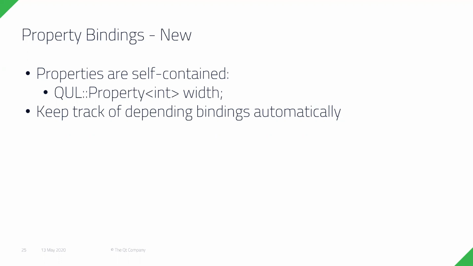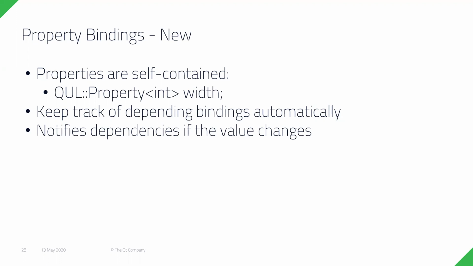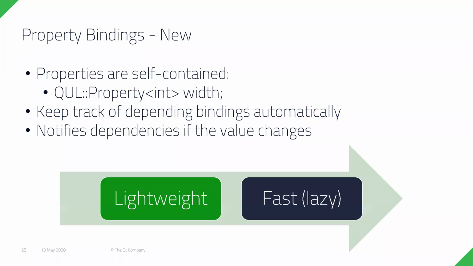It makes things like bookkeeping easier. It makes it lighter. So when something changes, we don't immediately reevaluate a binding. We just mark it as dirty. We call everything dirty that we want to do later, and later it can be reevaluated, only when the value is actually needed. This makes things a lot faster. The result we found is that this property system behaves in practice exactly like it did before, but it's much lighter. We can avoid many memory allocations, and the laziness of it avoids the unfortunate effect of binding storms, when multiple dependencies result in multiple evaluations of the same binding, even though that's not really necessary.